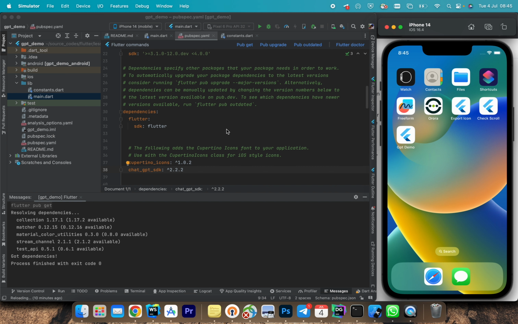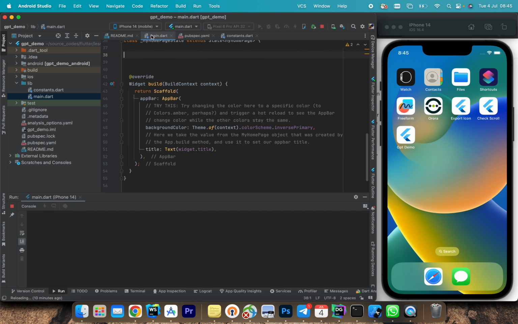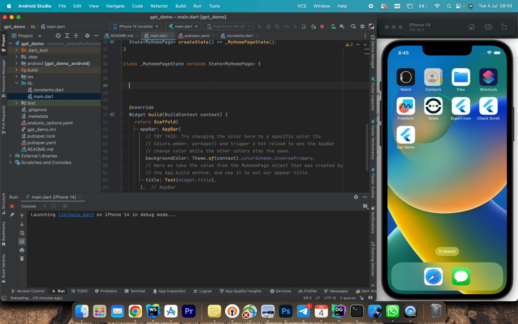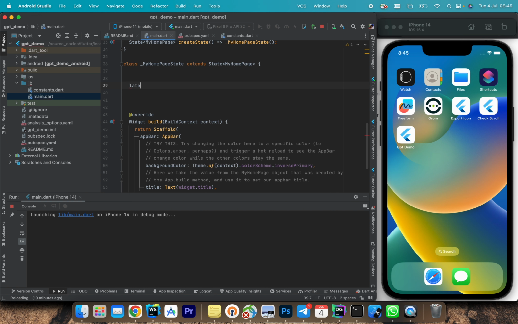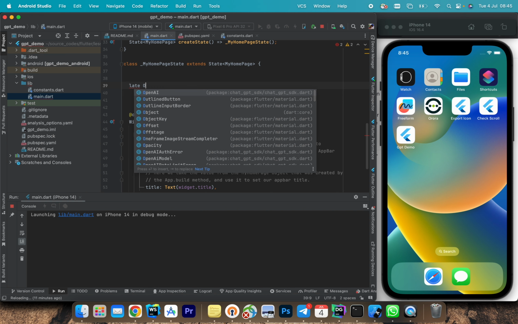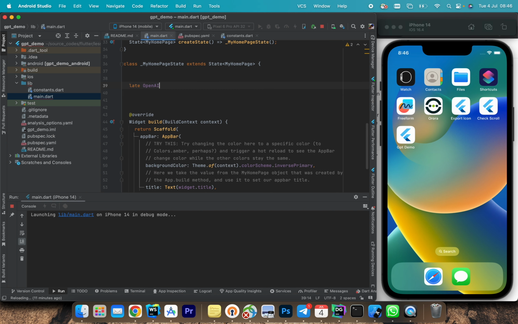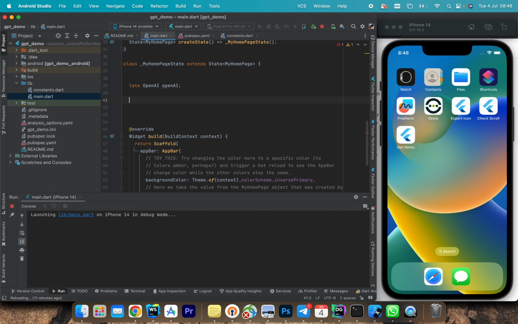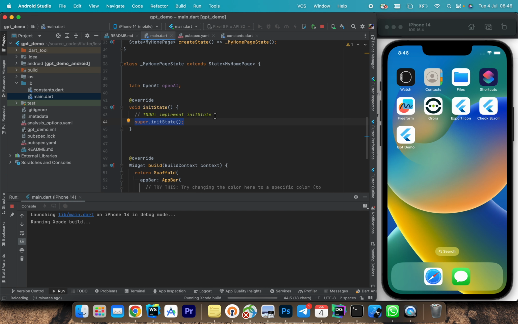So after refreshing our code, let's build the app on the simulator. So we come to this file. We have to add an OpenAI instance. We have OpenAI. We have to initialize it in our initState.